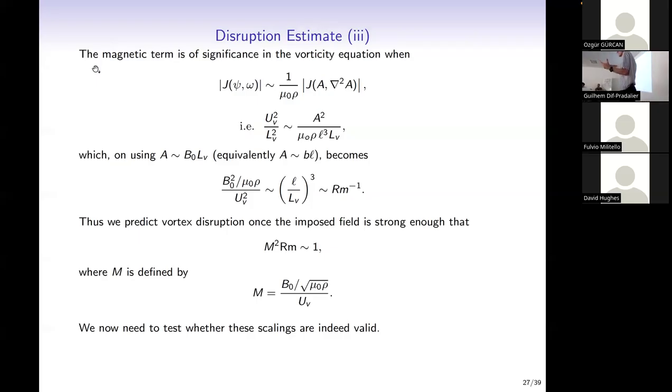Now that you have found the end result, could you have guessed it in the beginning? Yeah, in some sense, because there are other problems where M squared Rm comes into play. So I could have guessed that it would be M squared times Rm somehow. But the fact that it's 1 does come from all of that kinematics. So yes and no.